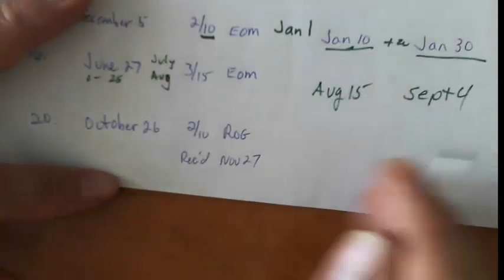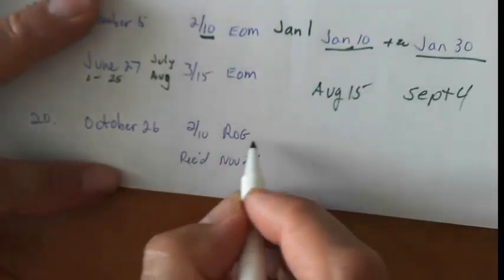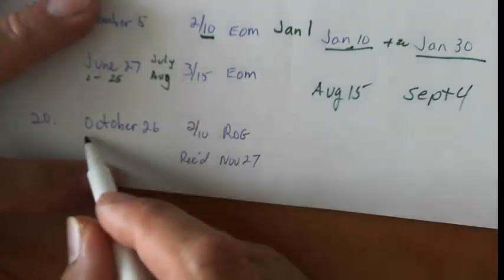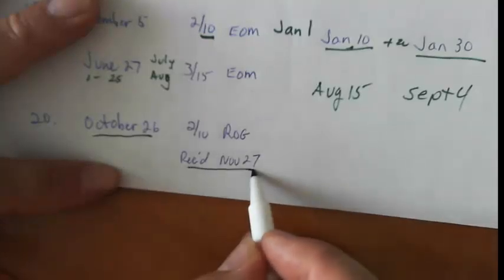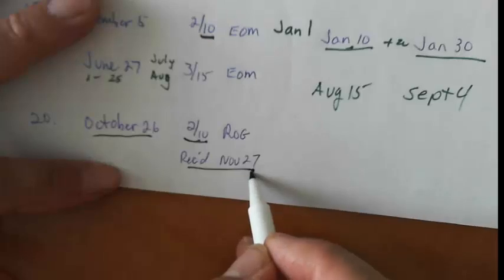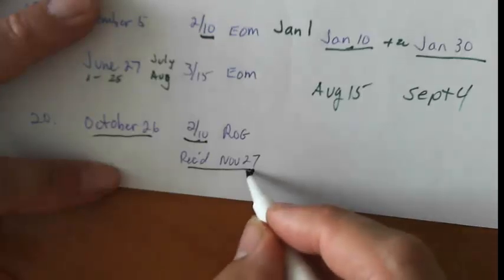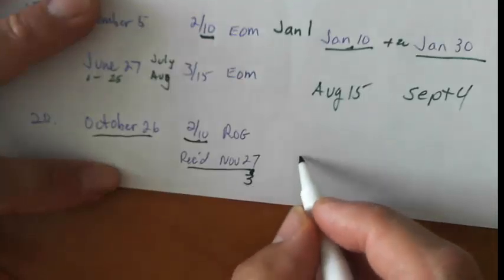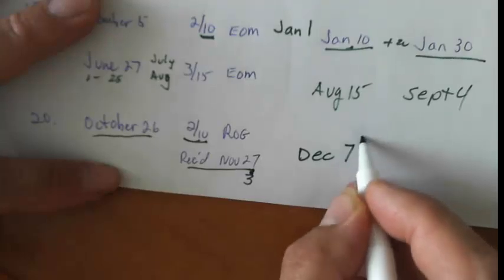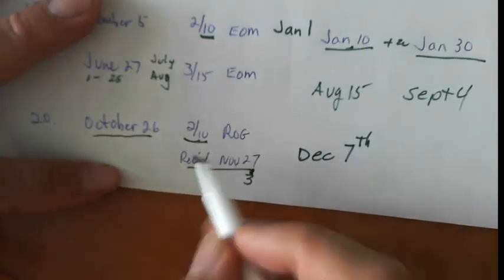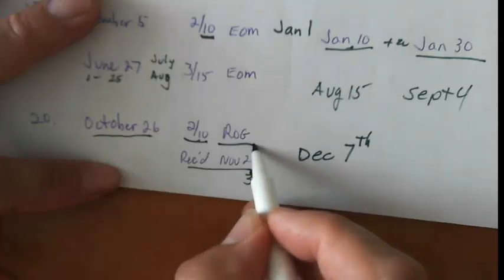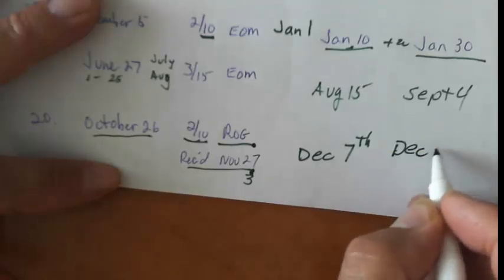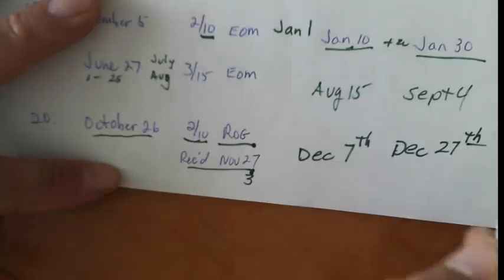The last one I wanted to show you was problem 20, receipt of goods. The time starts after the receipt of the goods. They shipped them on the 26th and received them on November 27th, so the 10 days start on that date. We add 10 to November 27th. There are 30 days, so there are 3 to the end of the month, and another 7 takes us to December 7th. Then we add 20 days, that 20-day rule for this type of invoice. So we add 20 days to December 7th, and we should expect to see payment on December 27th.